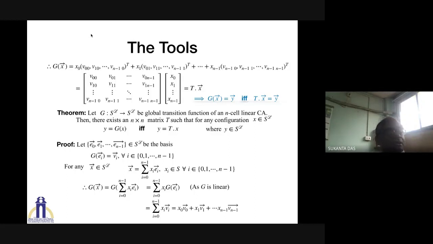Okay. I think what Kamalika was talking about, that I had not shown you, is that S to the power L also forms a vector space. That is also what she has mentioned. That is true, and we can do it from that theorem also, and from the property of linearity we can do that one. Should I do it now?